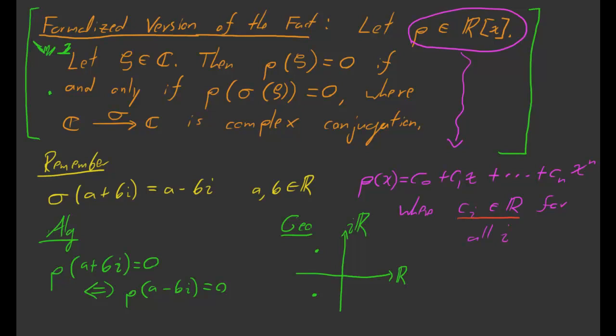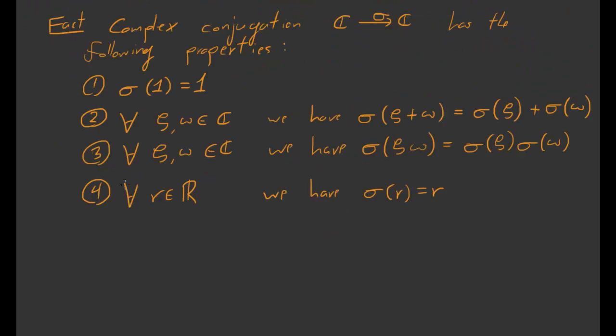So now let's try to understand why the statement is true. And I claim that field automorphisms will give us a way of doing that. And here's why. The 4 listed properties are true of complex conjugation, and we'll see in a minute that these 4 properties are exactly what we need in order to see that the roots of real polynomials come in complex conjugate pairs. So I'll briefly discuss these 4 properties, and then I'll show you why they imply that the roots of real polynomials come in complex conjugate pairs.